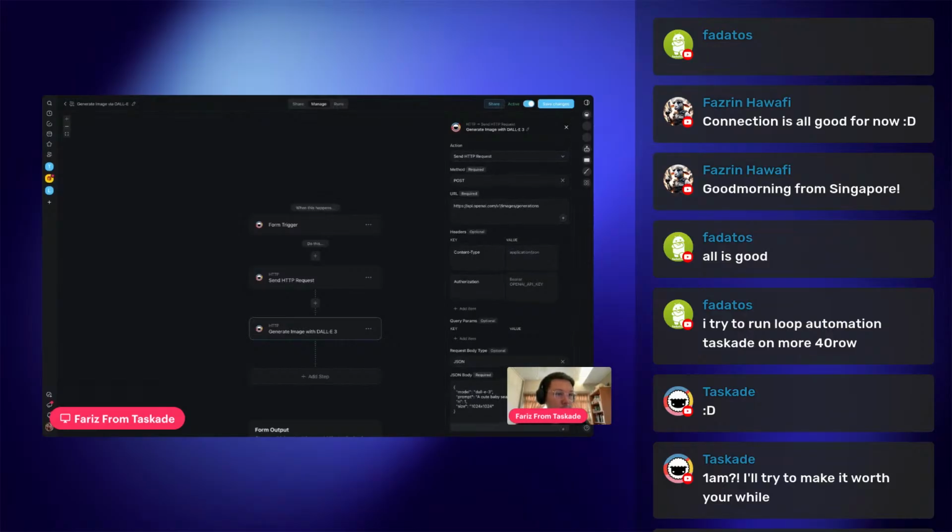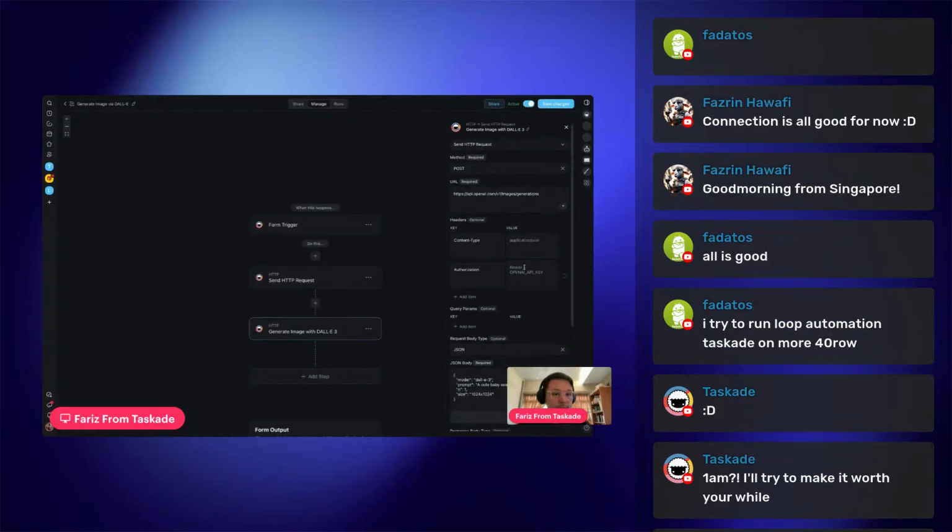Probably the two things that I want to show you is this. In order to connect to DALL-E, the most important step is probably this. You see this bearer OpenAI API key. You have to replace the OpenAI API key with the key itself. For bearer, just leave it there. Don't touch it. I believe you need it there in order for this whole flow to work. So just copy this and then replace it with your key. I think it's some number of dashes, something like that.